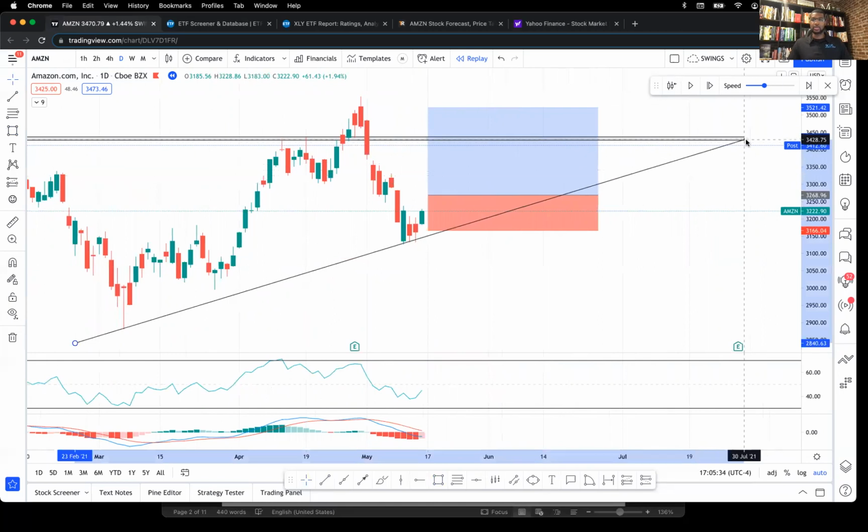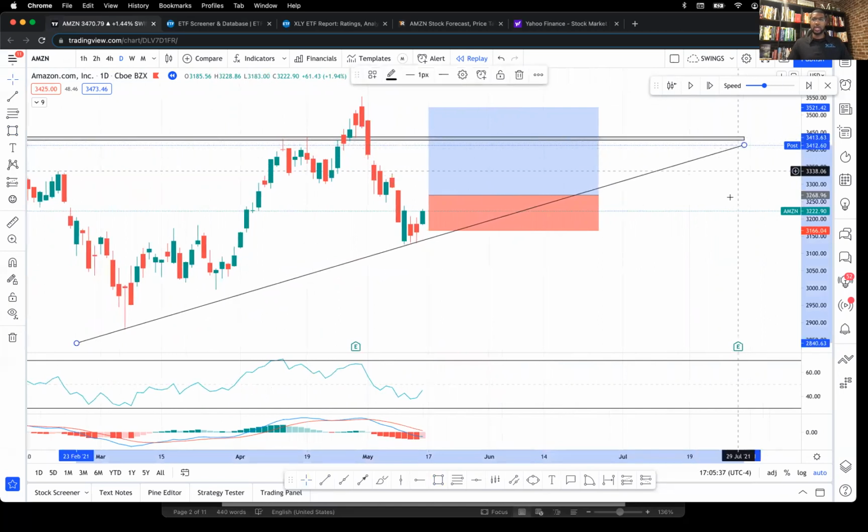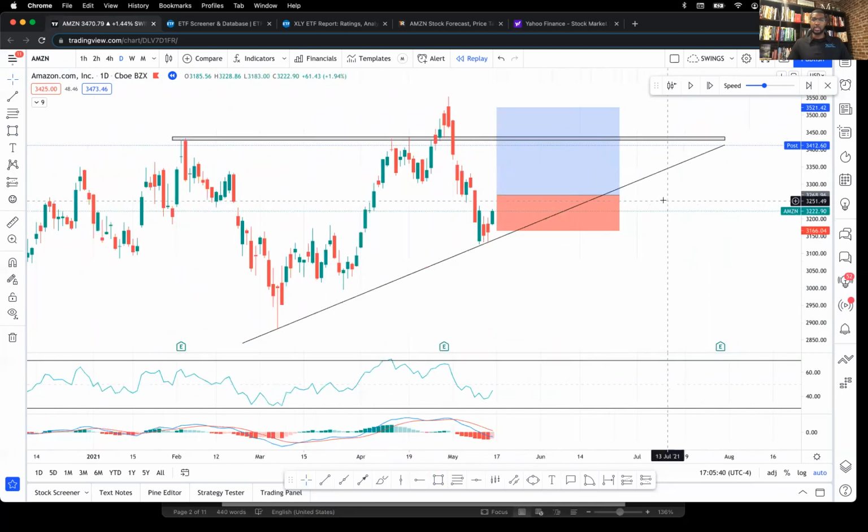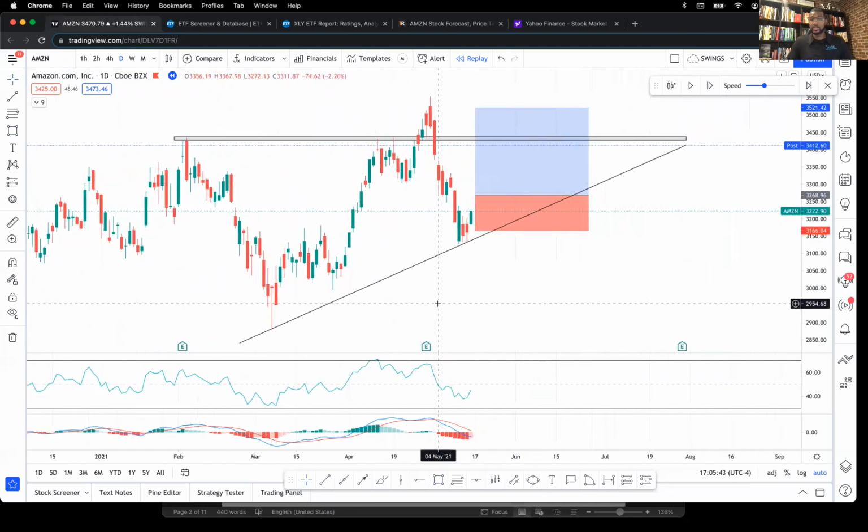All right. So now I got support and I got resistance, and I drag them out to where they connect to each other. Looks like a triangle, right? That's a chart pattern. So this is what I'm talking about with setups. Maybe I didn't find a bullish engulfing candle. Maybe I didn't find a bearish harami or a bullish harami or evening star or a doji. Maybe I didn't find all these different candlestick chart terms. Maybe I just looked at what I'm seeing right now, which is market structure, support and resistance, trend line up, resistance line across, letting me know where I'm at. That right there is a setup.